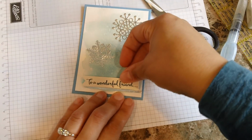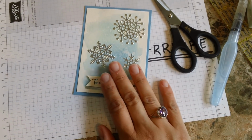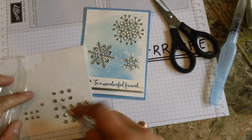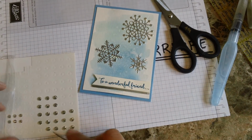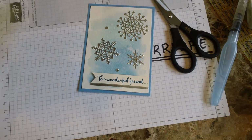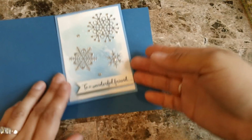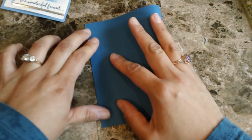Okay, so I'm going to be putting this one here. And how about a little bit of the bling, of course. Just a little bit. I feel like for sure this needs something in the middle. And then I'm going to be putting one more here. And one more here. Okay. And so let's just finish my card. And I could see where I could do a lot of these. They're really quick. They're really quick.